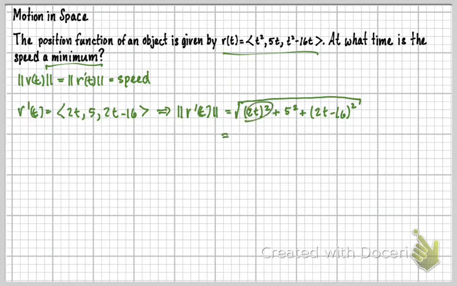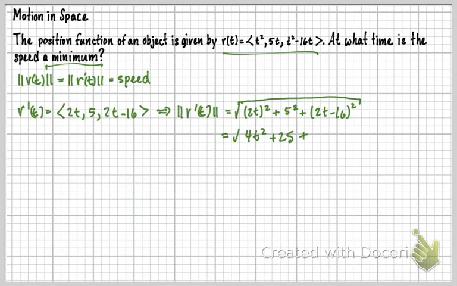So this is going to be just 4t squared. That's a simple one. Most of you would have gotten that pretty easily. Plus 25, and then this one here is a little annoying because this is a binomial. Don't write 4t squared plus 64 minus 64. It's not what it is, so be careful with that. This is a FOIL here. This is really (2t − 16) times (2t − 16). A lot of people mess those up at all levels.